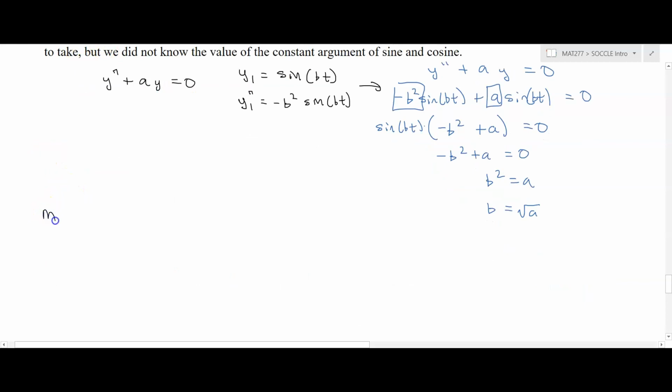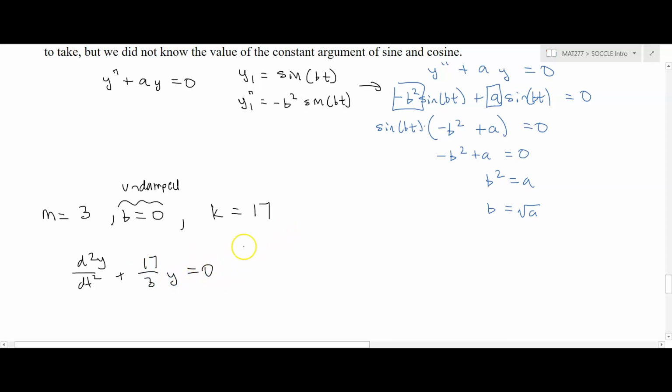Let's say that we had the mass is 3. We're going to say we have an undamped system. Again, if b is 0, it just means you have no damping force. And we'll just say k equals 17. So our differential equation is the second derivative plus b over m times the first derivative. Well, it's 0 over 3 times anything is going to give us 0. Plus k over m, which is 17 over 3 times y equals 0.